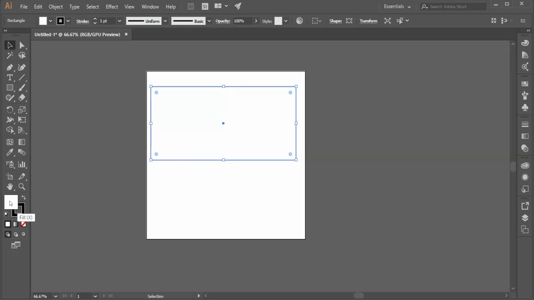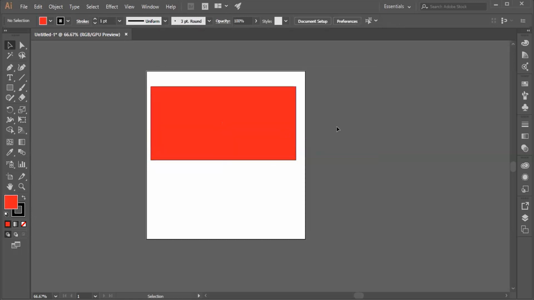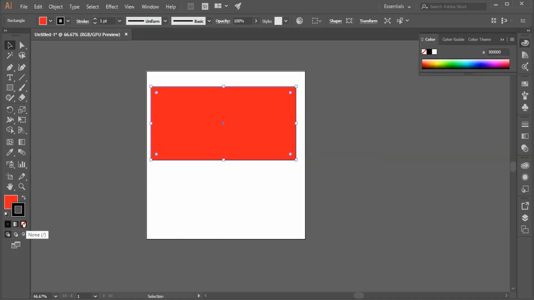By clicking this, we can change the color of the boxes also. Suppose I take red for this, it will automatically change the color. Suppose you don't want this outer stroke, you can click the stroke option here and select none. This way the stroke won't be visible.